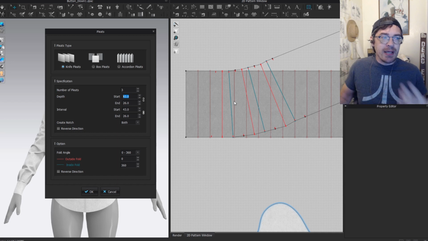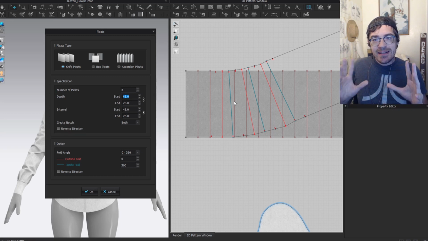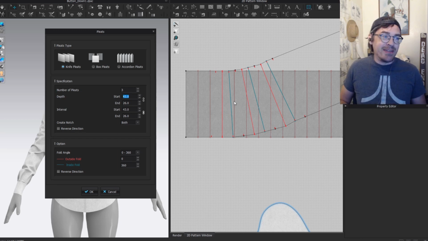So I'm going to show you the way I like to do it, which is going to take a little bit longer in terms of the process, but I think it sets things up more easily, and you can get the result that you want in a way that's more easy to understand. So I just want to mention that there are these tools available, and maybe you can figure them out a little bit better than I did.